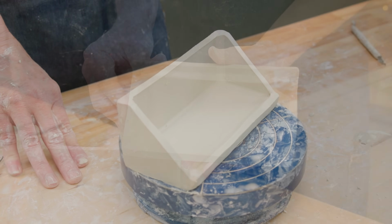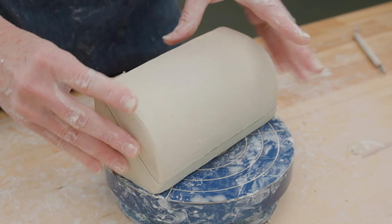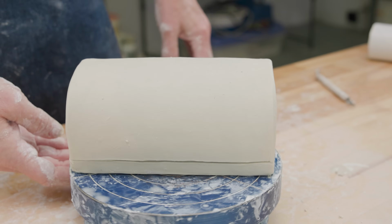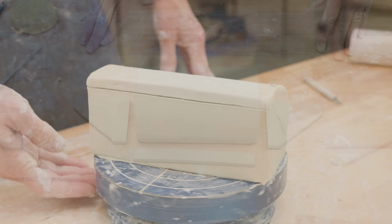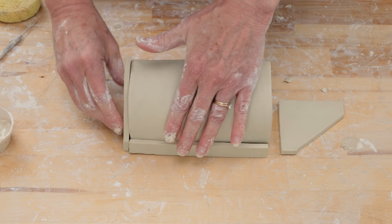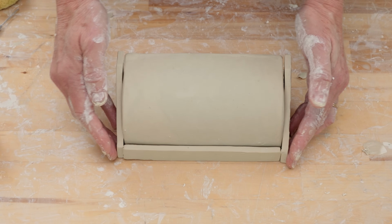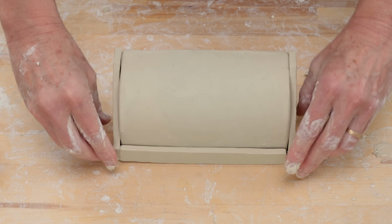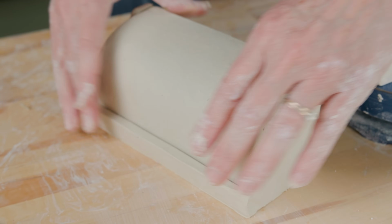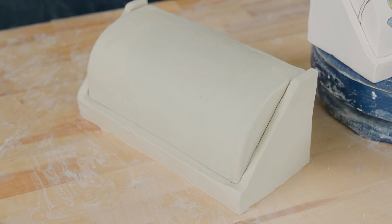I put the lid back on the box to make sure it still fit well. It looks good. Finally, I just needed to score, slip, and attach the side pieces in place to give the box top its boundaries of where it'll sit. The lid fits great.